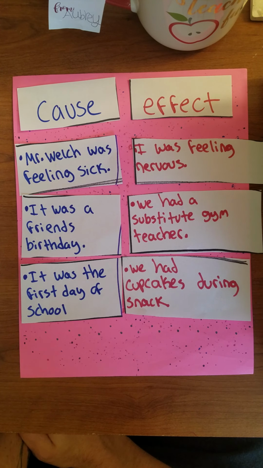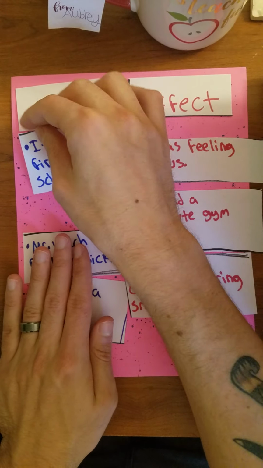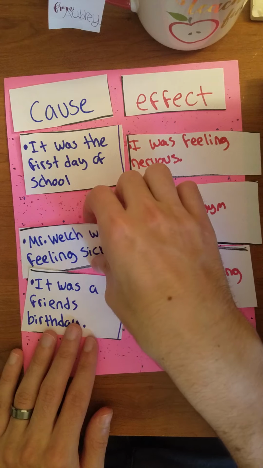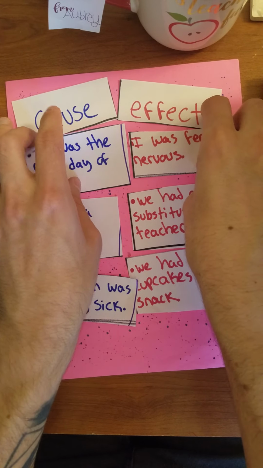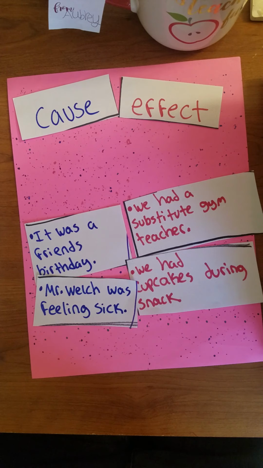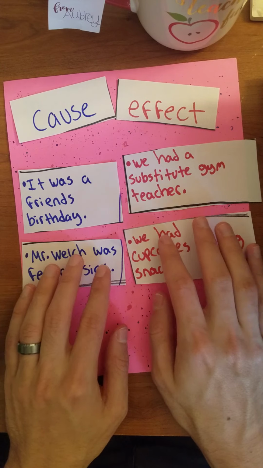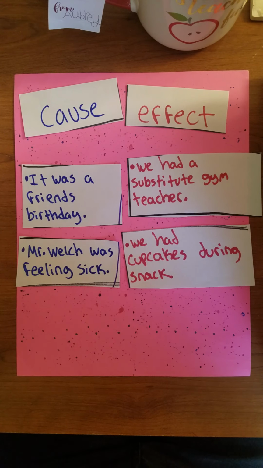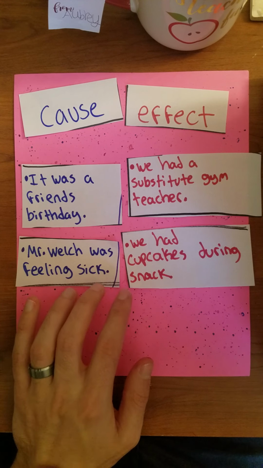I think it was the first day of school. Maybe you had the first day jitters. So let's take these two off the board. These two match. And now let's match our final two cause effects with their causes. All right, the next one says, we had a substitute gym teacher. Now, what could be the cause of that?